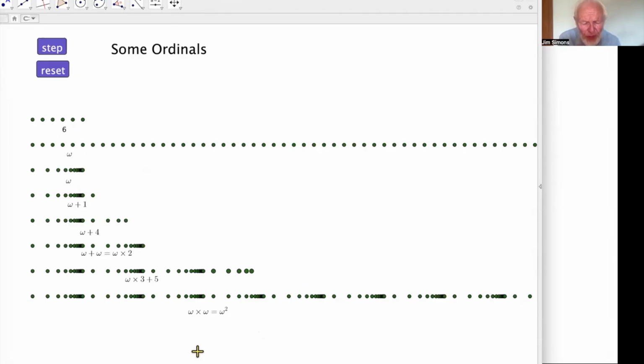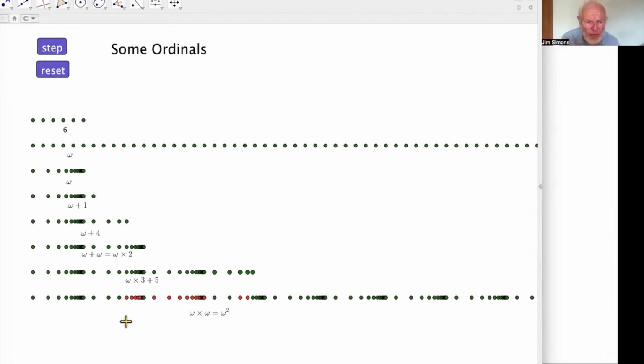Okay, now there's one more important characteristic of well-ordered sets. We'll use this as an example. Suppose we choose a subset of all those points, any old subset. I've painted them red. I've just chosen a few of those, all of those, and a couple of those. It doesn't matter whether it's an infinite set or a finite set. I've just chosen some set. And what I assert is that when it's well ordered, there's always a leftmost red point, a leftmost one of this subset. Well, there is here, and there's that one. But can we see that there always would be, whatever set we choose?